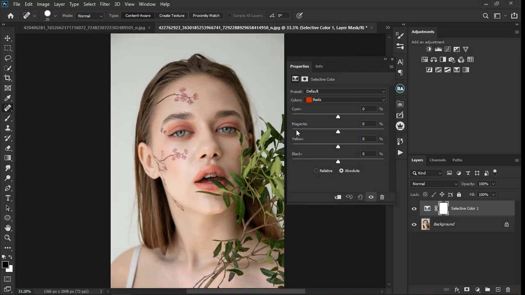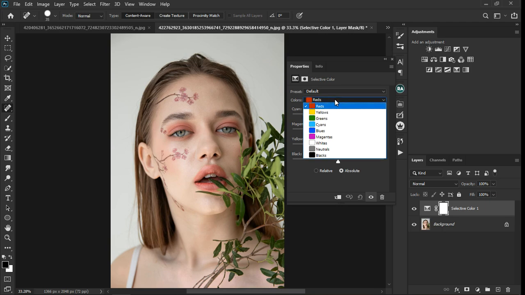and use it to color grade. Now you all know that colors have primary colors, secondary colors, and tertiary colors. But for this one, we're going to see the primary colors are red, yellow, and green, and we have cyan, blue, and magenta, which are the secondary colors. Now I'm going to go ahead and explain all of these. First of all, we have the whites, the neutrals, and the blacks. We have the red, yellow, green, cyan, blue, magenta.